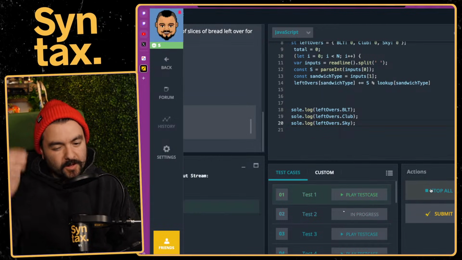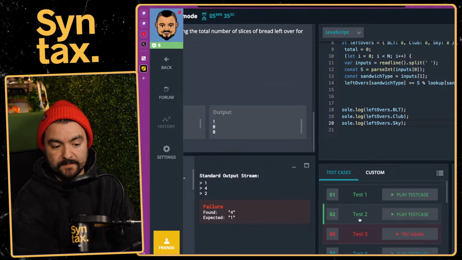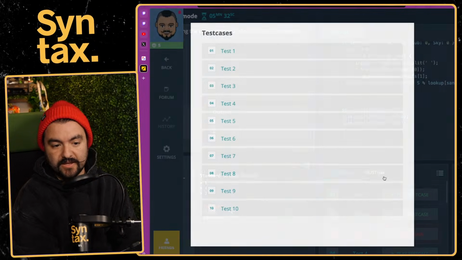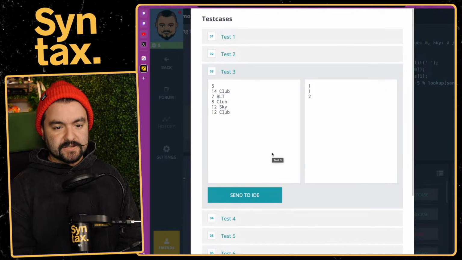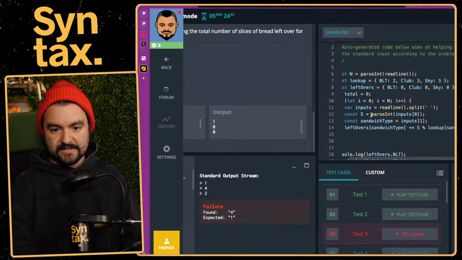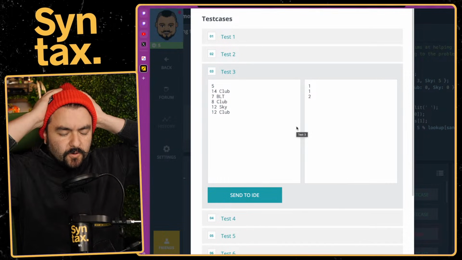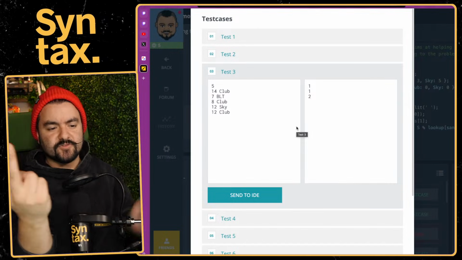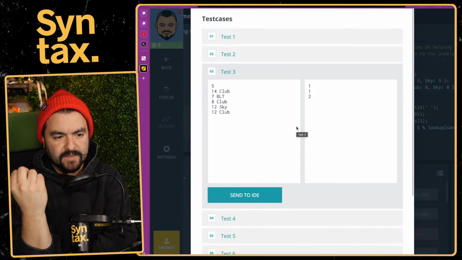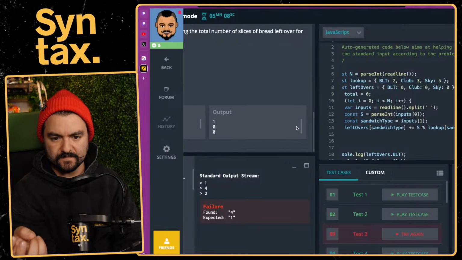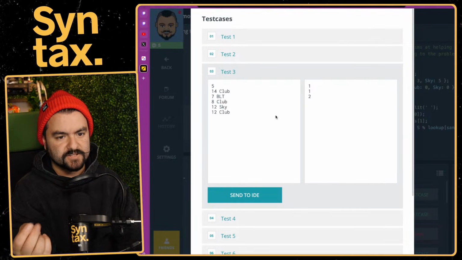This is the worst worded problem in history, and we don't even have it right yet. Okay. So for test number 3, we tried to do 14 clubs, and a club takes 3. So that would give us a leftover of 2. And then we try to make 7 BLTs. They take 2 per. So we get a leftover of 1 BLT.